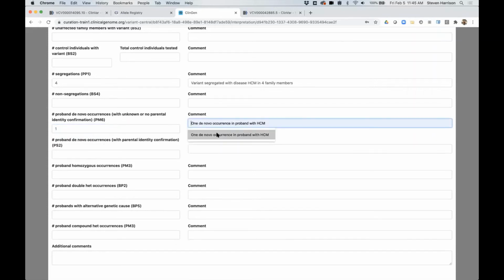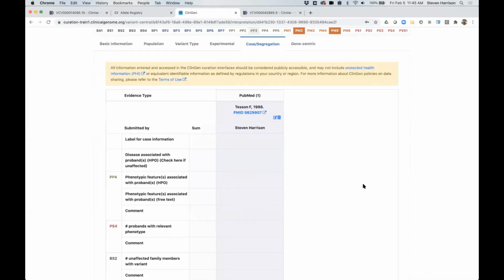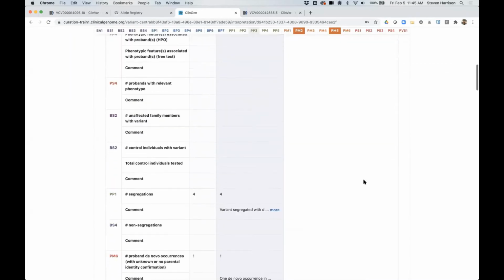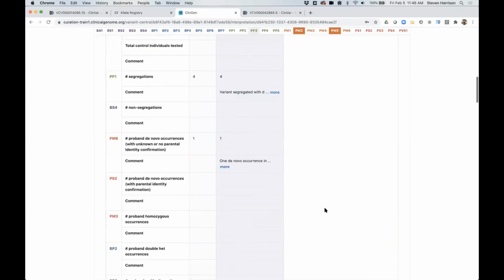And it's already here from when I entered it before: a de novo occurrence in a proband with HCM. So this is still for that same paper that had the segregation data, but also in a separate family, there was a de novo occurrence. So if I click submit, you can see I still have those counts for 4 segregations, but now I also have my 1 count for a de novo occurrence here.